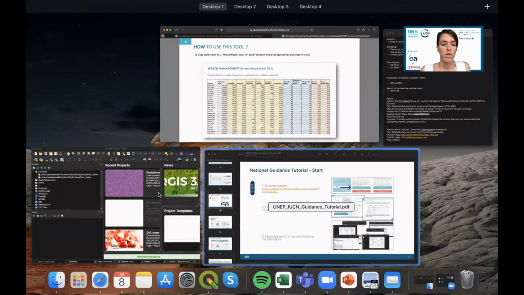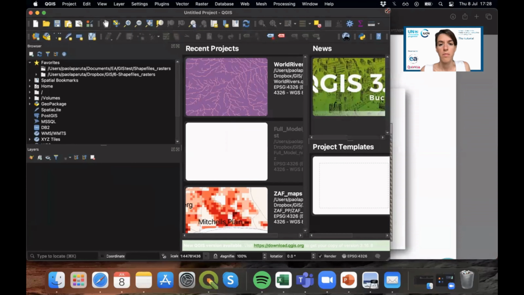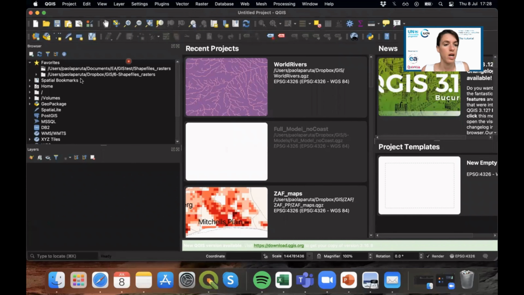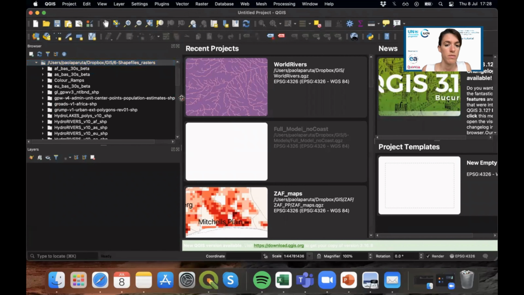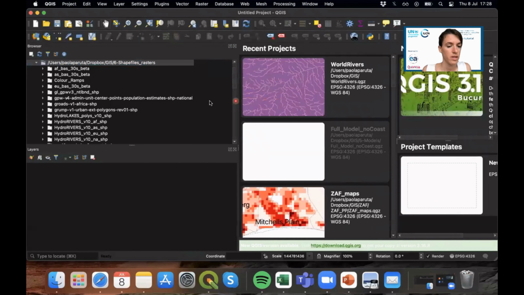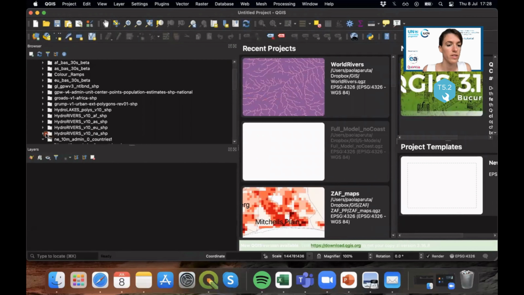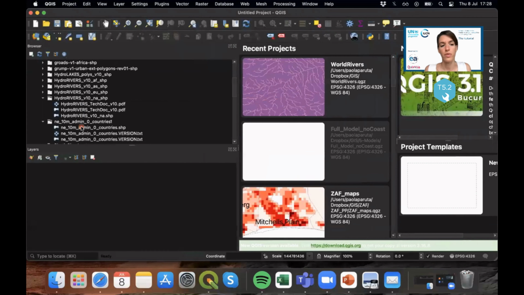So I'm just going to show how it looks, for example, this input data that we need to input. For example, rivers, if you download them from the website that we saw earlier, for Asia HydroRivers, here is the list of files that is required as input.